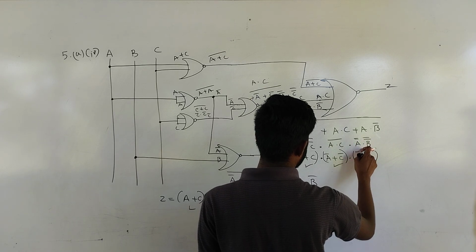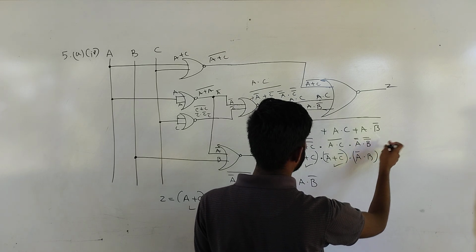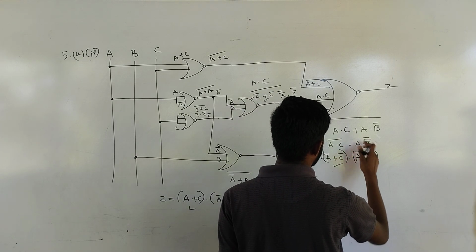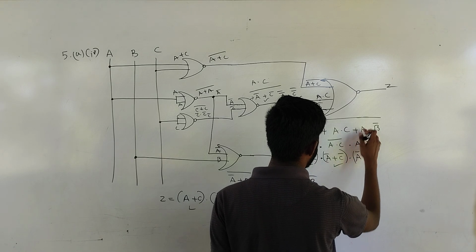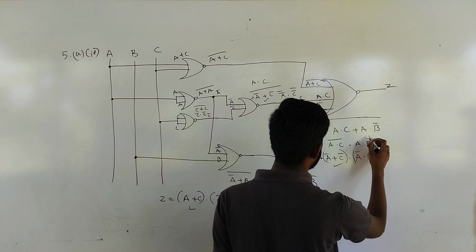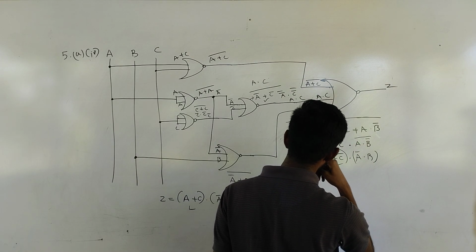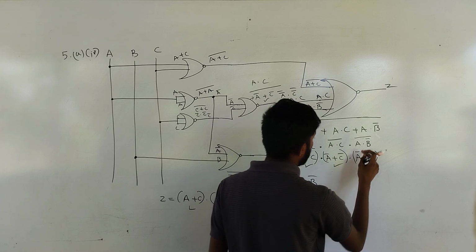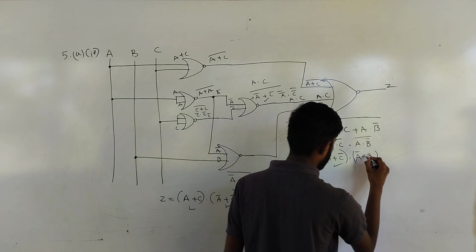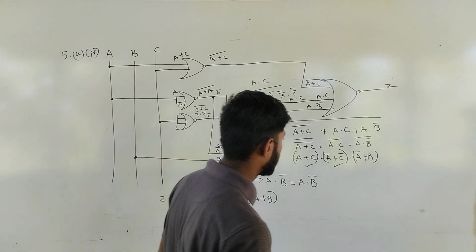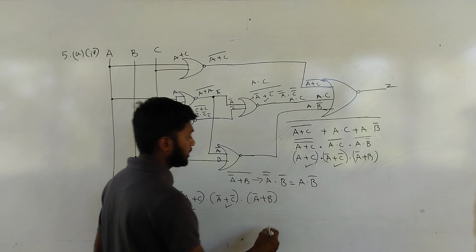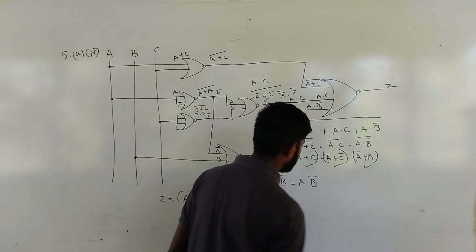Then here, we are having a bar at the top, right? So here A dot B bar, that's going to be double bar like this. So when you are breaking this bar, here we will get a bar, this dot will become plus. That's where we went wrong, so now I have corrected that. So then here you can see here also A bar plus B, here also we got A bar plus B. So see this proof.